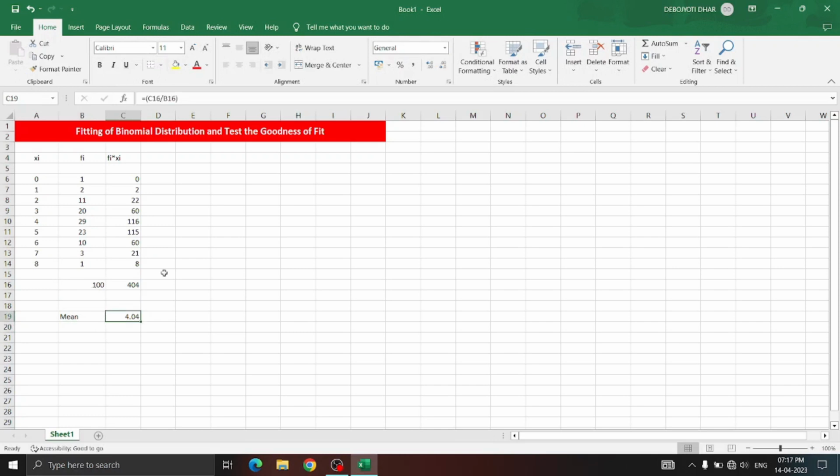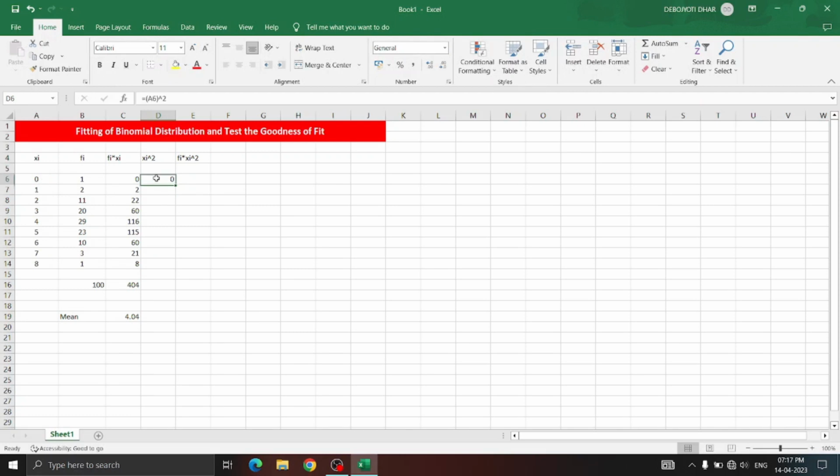Now we have to find the variance. For variance we have to calculate xi square, and then fi into xi square. You can do it directly, but I will break it down and go through it step by step. For xi square, put equals, click on the cell, close the bracket, to the power 2.